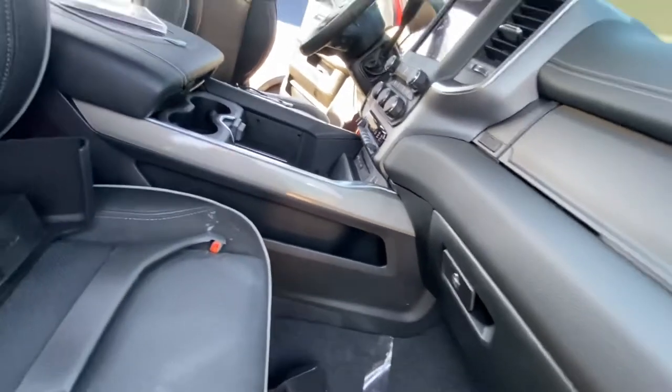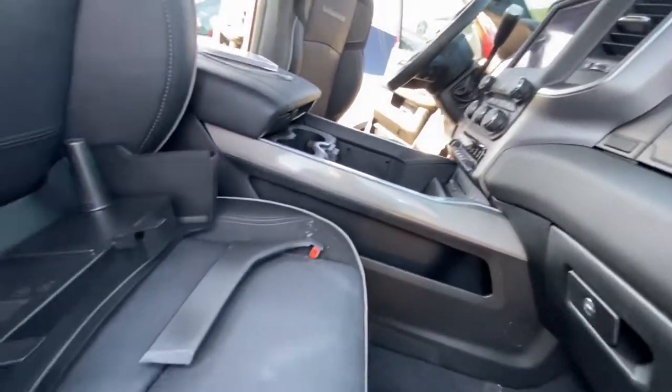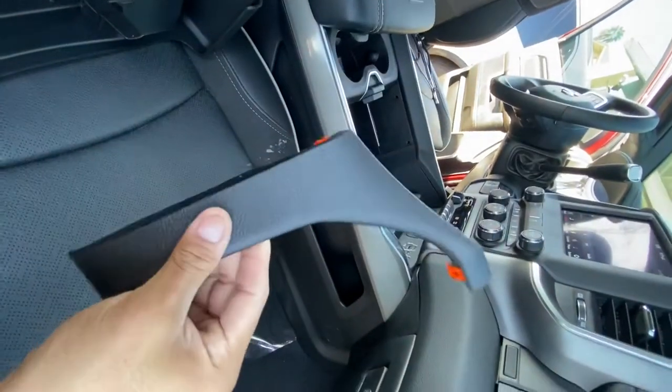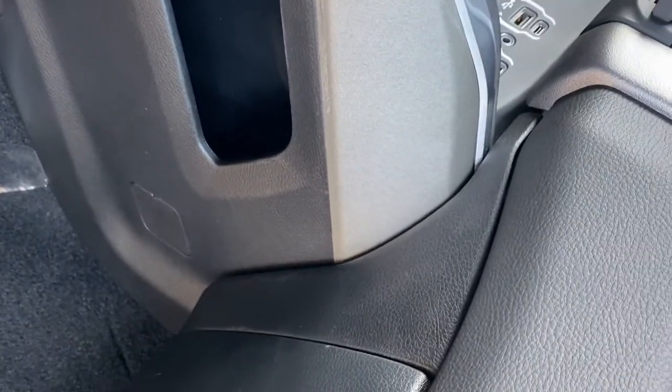For this particular upgrade, you do have to buy the trim pieces. These are the trim pieces right here. There's two of them. This one goes on the left side and I already installed the right side right there. As you guys can see, it's pretty flush.